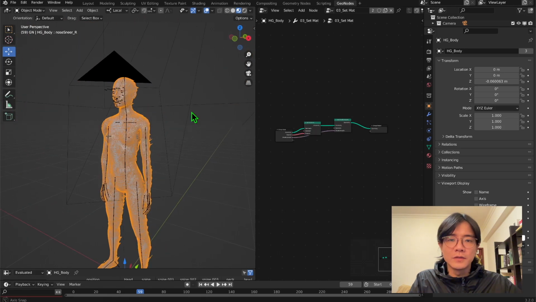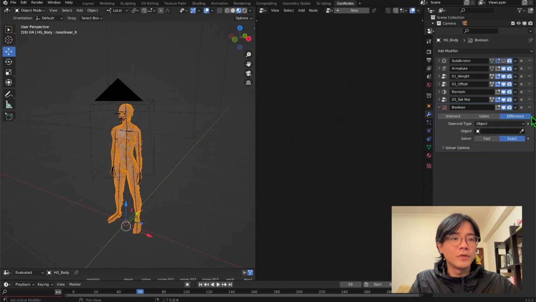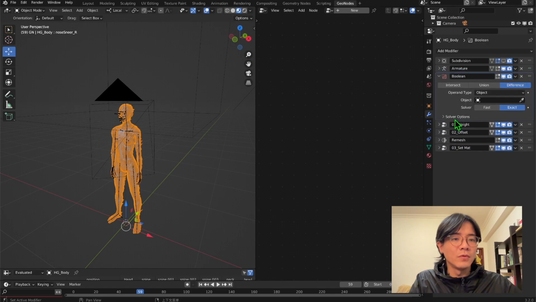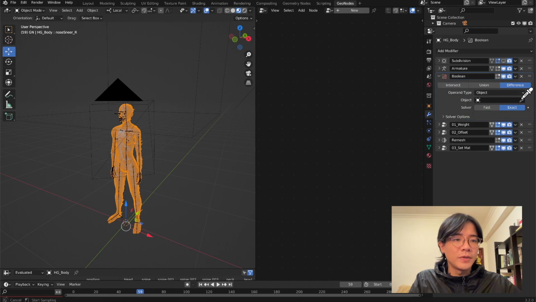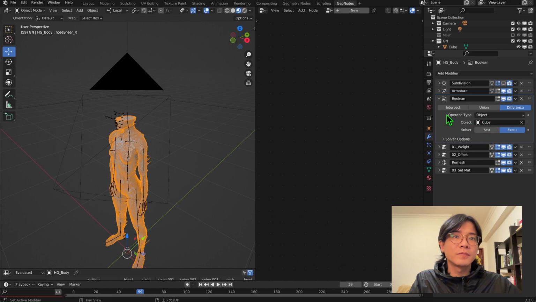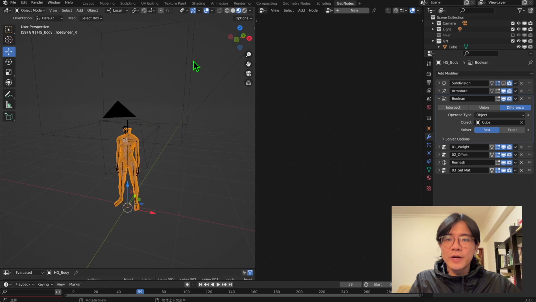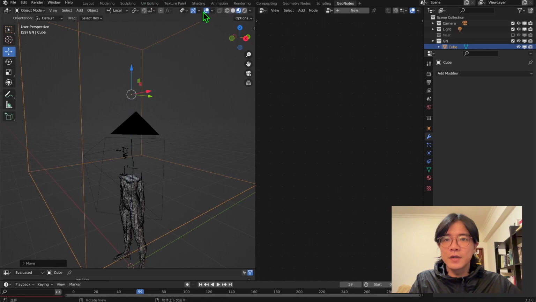Then we click on the model and create a Boolean modifier. Put it right above all the geometry node modifiers. If you are using a human model, put it after the armature and before the geometry node modifier. So let's pick this cube. Now we have cut our model, and set this Boolean modifier to be fast first. So when we drag this cube, we are just like cutting this model.